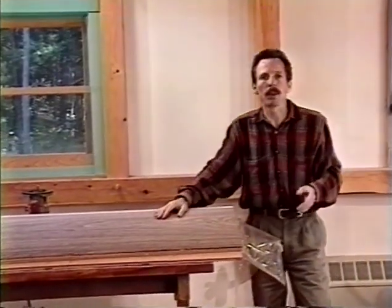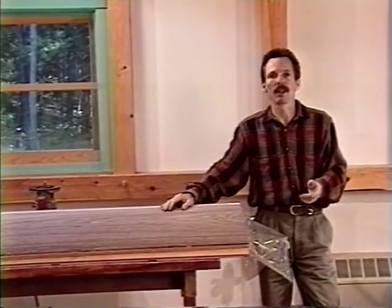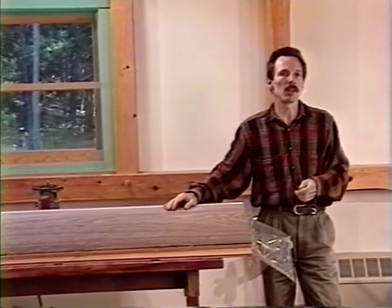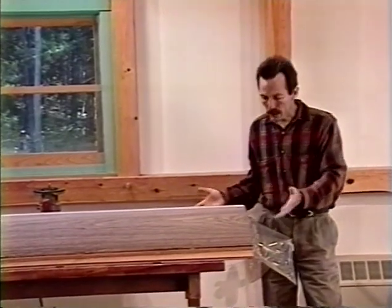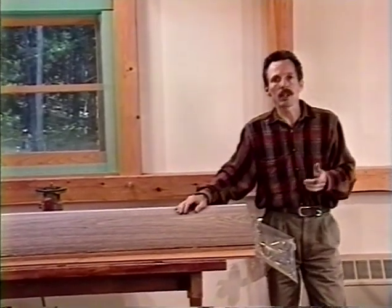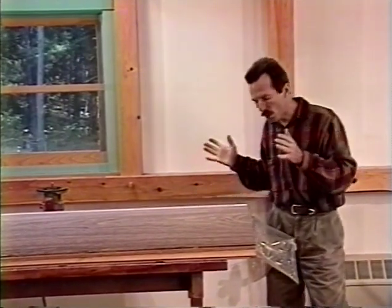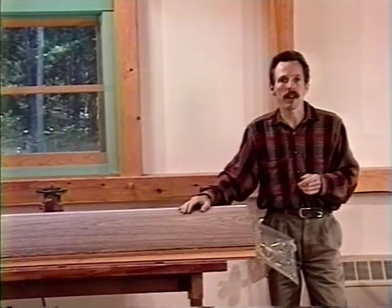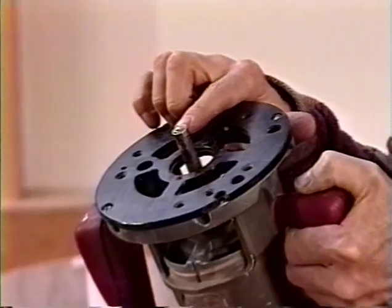Now, most people would think we finished the hard part, and this is true to some extent, but this panel still needs to be trimmed to size, which can be more difficult than you might think with these curves to deal with. Let me show you how I do it. Remember earlier when I said make sure this form is square and true? Now is where it matters. I use this same form to do all my trimming on.